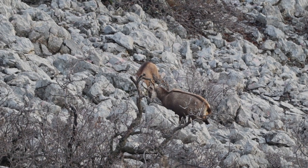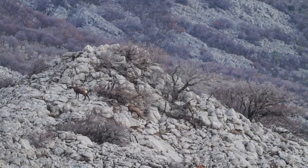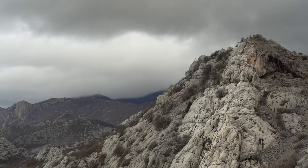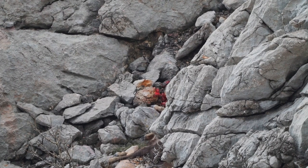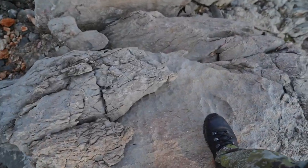Personally, I prefer .270 as a minimum. 6.5 works really, really well, especially with softer bullets. You want to transfer the energy really quickly because the animal is not that big. But the problem is it can take the shot really well and go for long distances. Here we have cliffs, and if they drop, they can break their horns. So you lose actually what we call the trophy. That is one of the things. Also, you risk your own life to fetch that animal, because we don't want to leave anything behind.